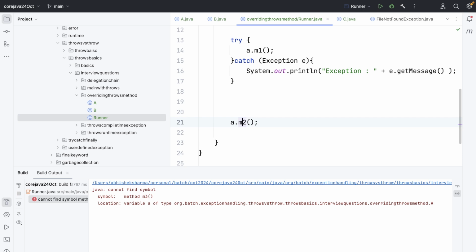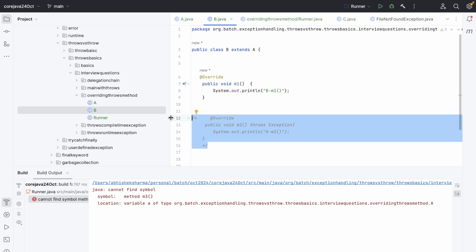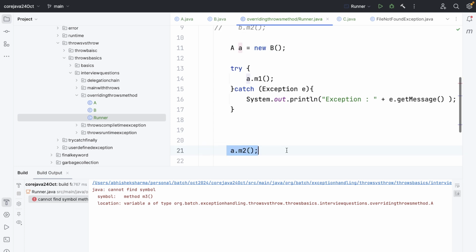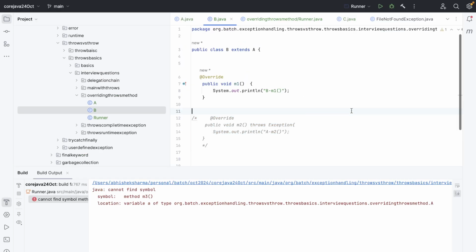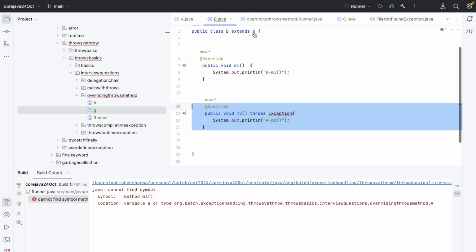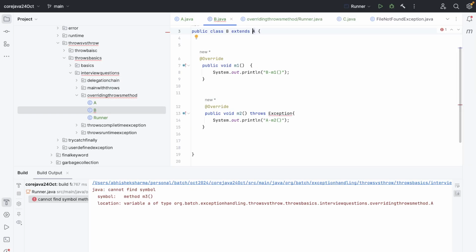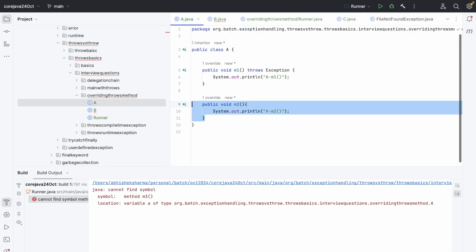Any doubts? So even though the m2 method is the object of B, if this is allowed, what will happen? I'm using the m2 method, and it will get compiled, right? Because in the child class I'm throwing the exception, but not in the parent class. And during the compile time, the parent class method will be checked for exceptions, and there will be no exception in the parent class. So the JVM is not going to force us to provide the alternative implementation in case some exception arises, let's say a file not found exception. There might be a chance that the parent class implementation doesn't have any exception written, right?